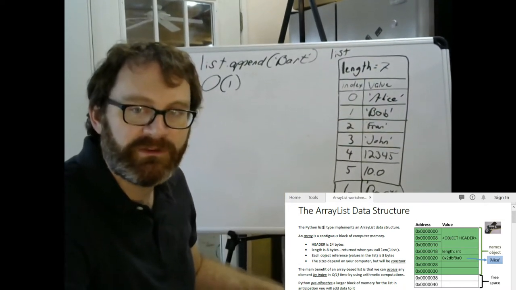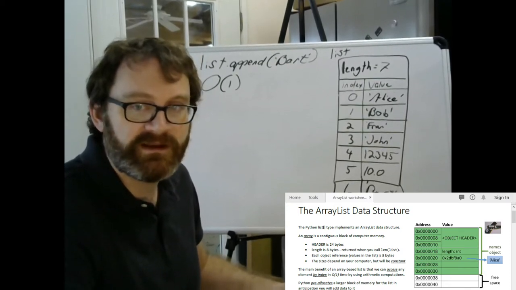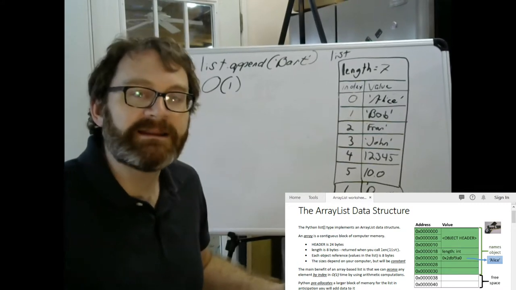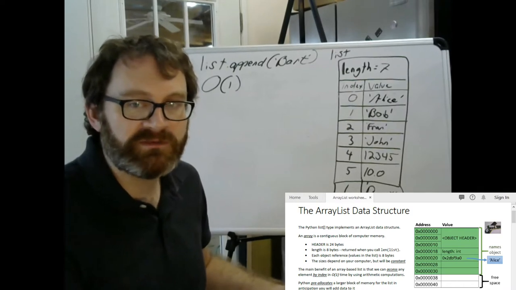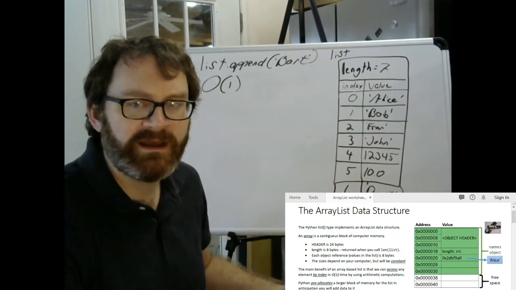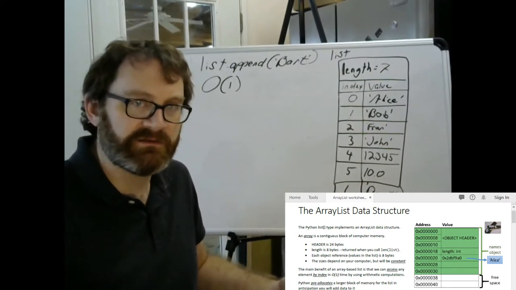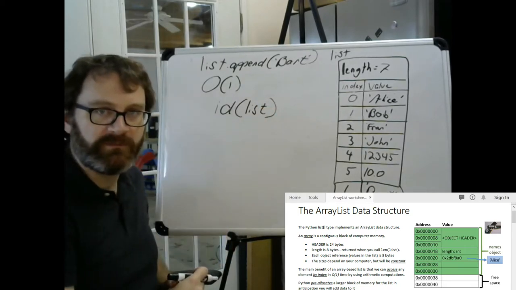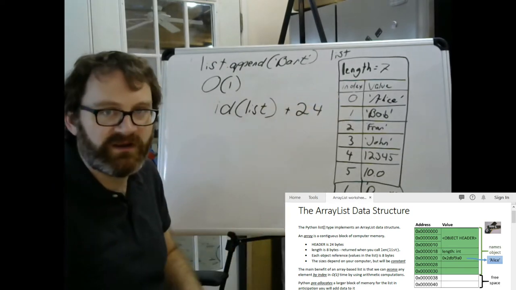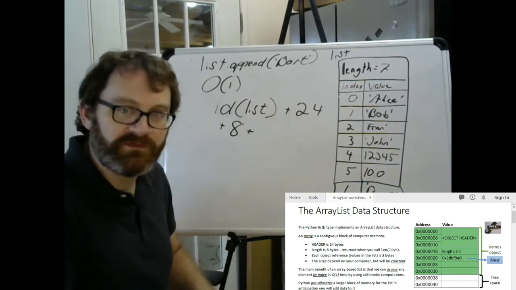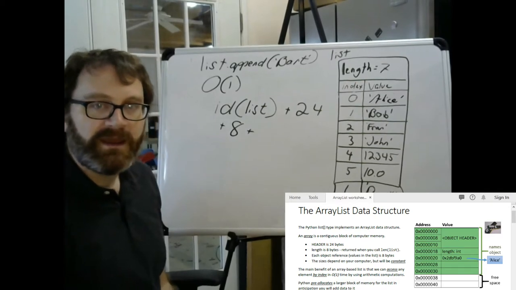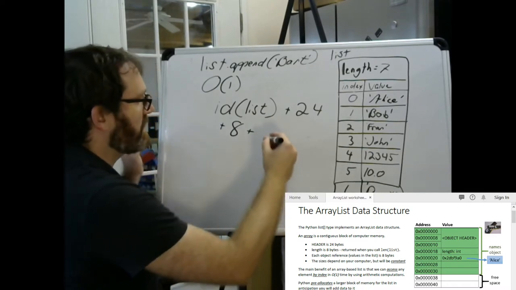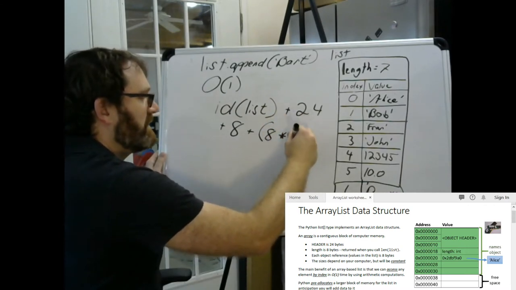But look at it from this perspective. Let's say I only have 1 item in the list, like I do on your chart. If the length is 1 and I need to append, meaning I want to put the thing after the last element, the way I get to the item after the last element is I start at the beginning, my memory address of my list. I'm going to add 24 bytes to it for the object header. I'm then going to add 8 bytes for the size of the list, the length of the list right here. And then I want to go to the index after the last item. Well, each reference in memory is 8 bytes times the length.